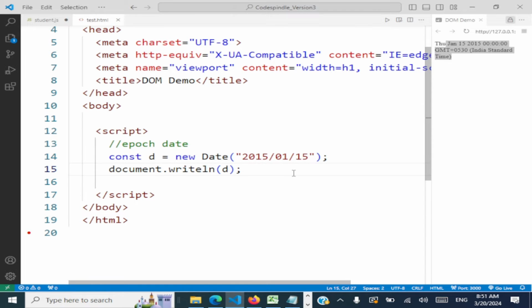Another way to set a date is you can go with numbers like this, say 2015, comma. So you can go with year, month. Month starts at 0 here, and the number of days, again you can give any day you want, 15. Hours, I'll give 13 hours, 45 minutes, 50 seconds.